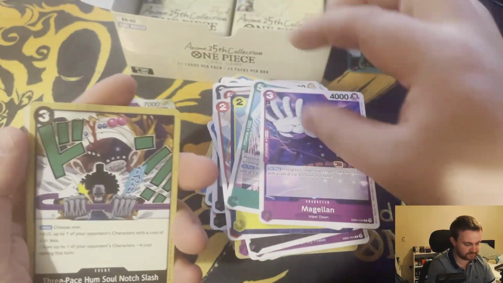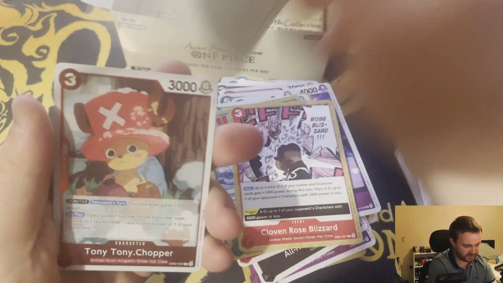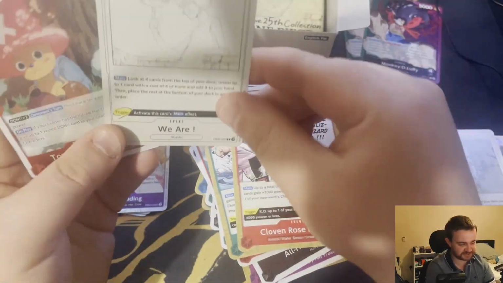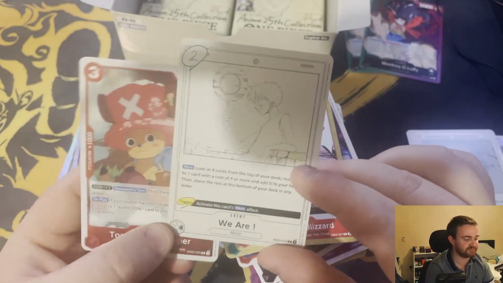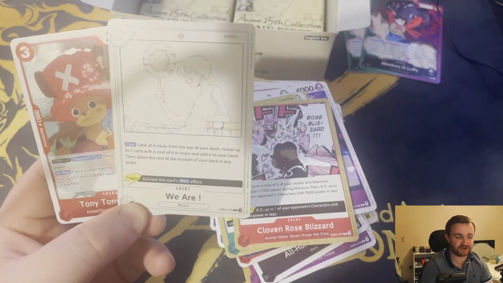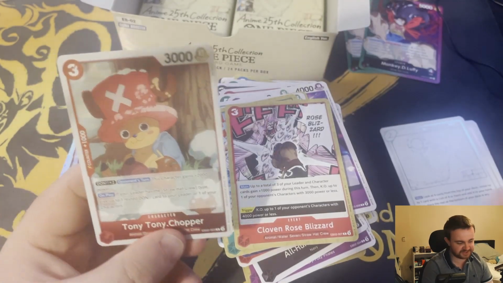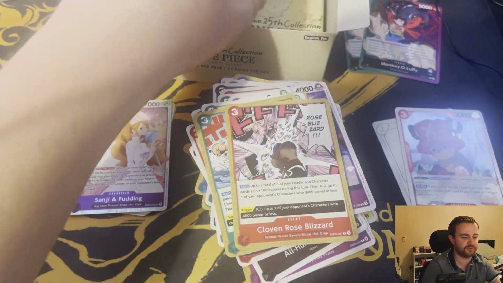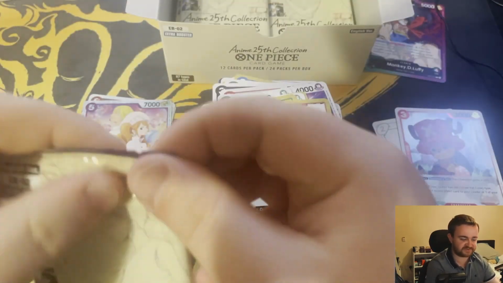Anything good here? We'll go two at a time when they are. We are Tony Chopper. So this is the green one. I thought this one might actually see some success in Bonnie, because Bonnie just has a bunch of random garbage types. So I thought you might see the We Are. We haven't. Chopper obviously good in Zoro, as well as Chopper, but Zoro definitely the more competitive of the two.